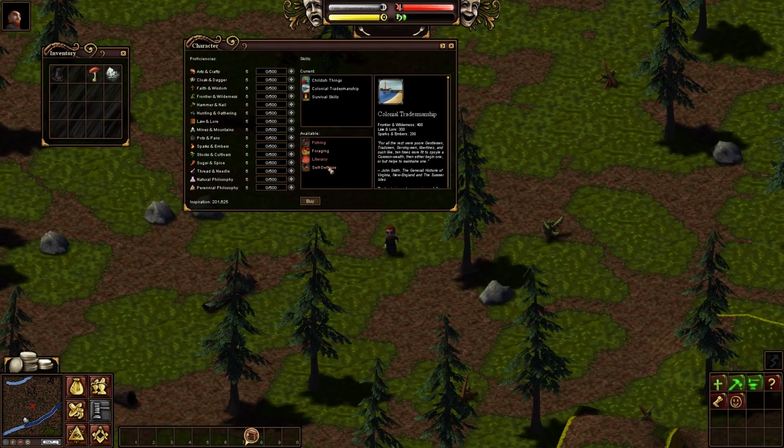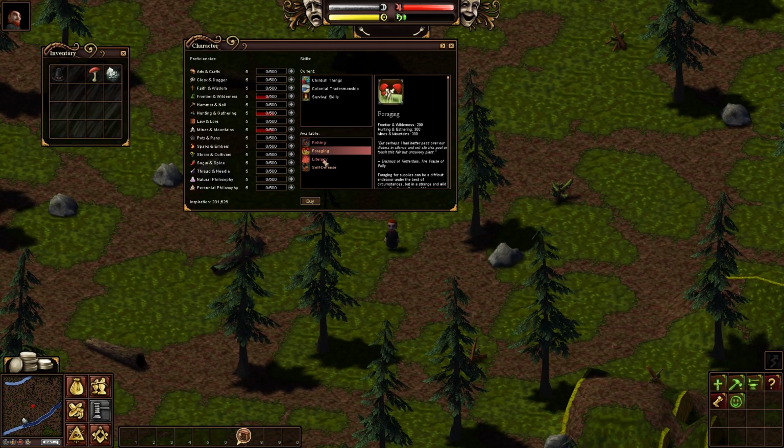And it unlocks more stuff. Fishing, literacy. As you can see here, it needs 750 faith and wisdom, but my max is 500. So you actually have to level up these proficiencies first before you can learn this skill. So there we go. This cap doesn't seem to be reducing all that much. So I've got plenty of inspiration.